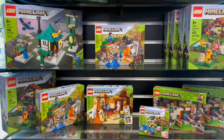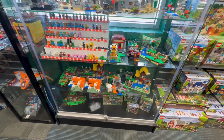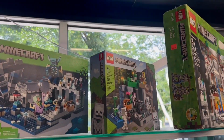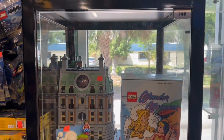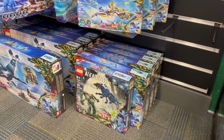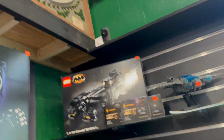So many cool sets and so many cool minifigures, minifigures honestly that I didn't think I was ever going to see. I think it was the day before I got there, Flounder had purchased the Queen Amidala minifigure, but that was pretty cool too. Being able to meet Flounder, talk with Joey, who works there. Both of them work there. Grumpy J was not able to make it. He was busy that day, but I got to meet two of them. I'll definitely make a trip down there again someday.